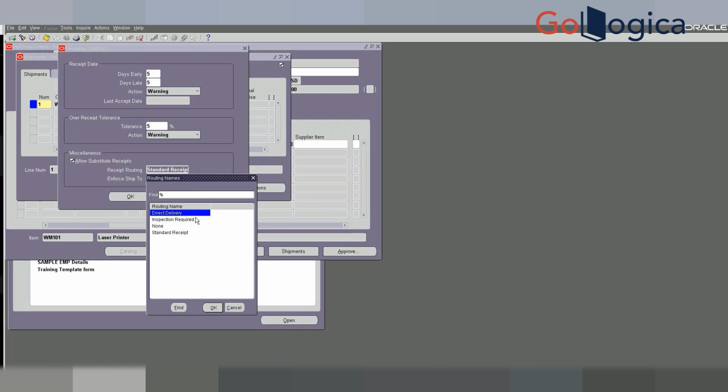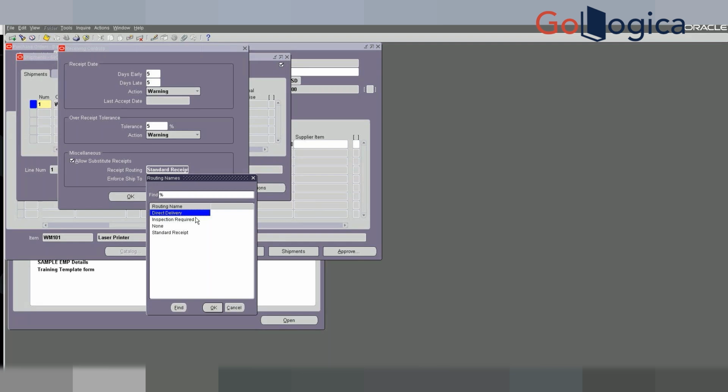And the third will be inspection required, where we will receive it and then it will be inspected, and during inspection you can either accept or reject it. The accepted material can go on a different LPN and be delivered to a different location based on your put away rule, and the rejected one can go to a different location.